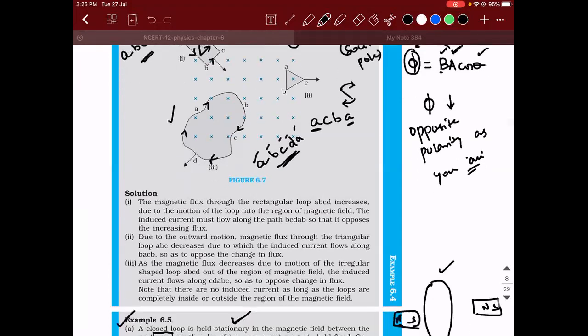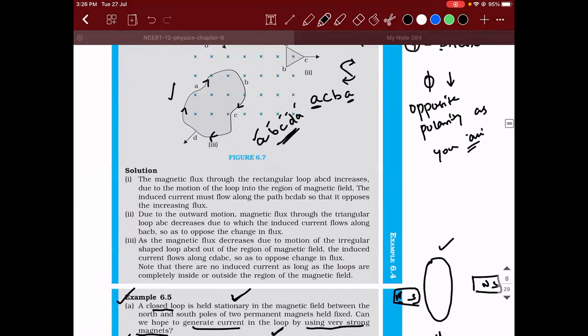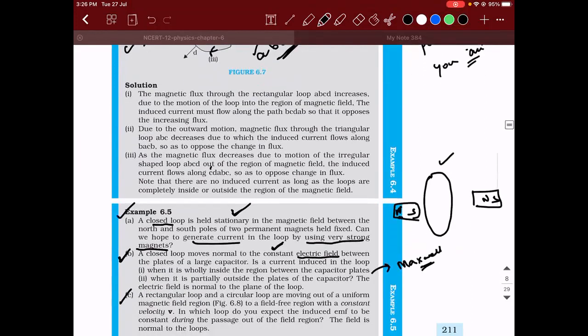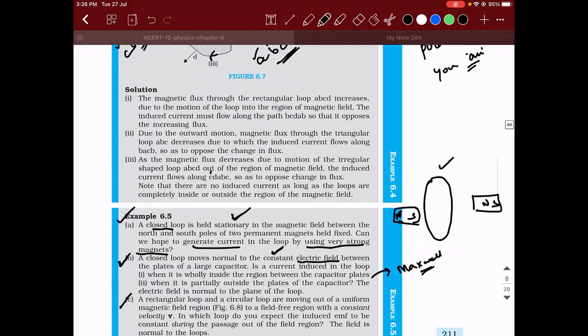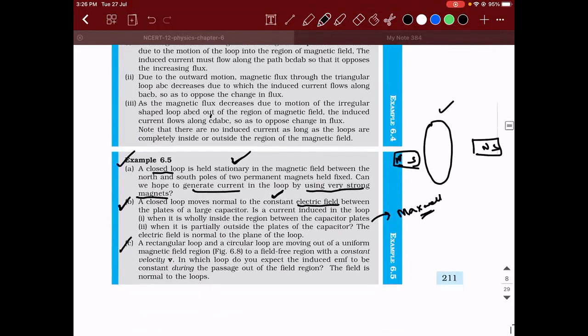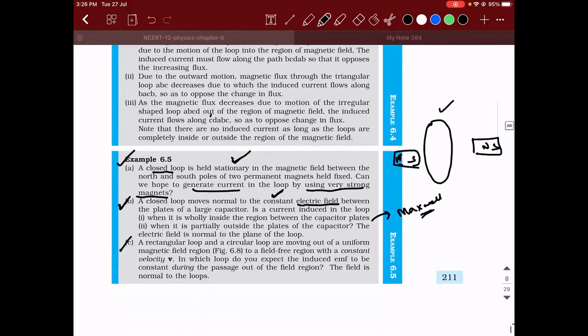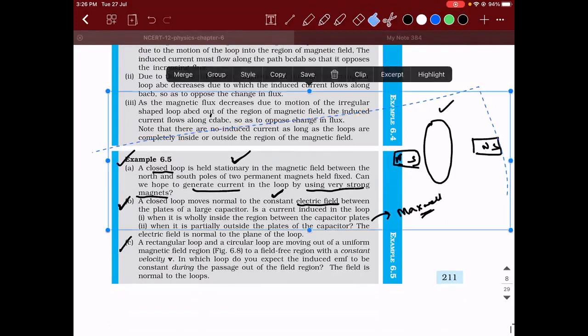Yes. Sometimes if you look at the answer, they would have started with B. For example, they have given the answer with C. So if you start with C, it goes C, D, A, B, C. This is how you need to write. Whichever point you start with, you should end with the same point. Then it will be called a loop. Am I clear, guys? Yes, sir.